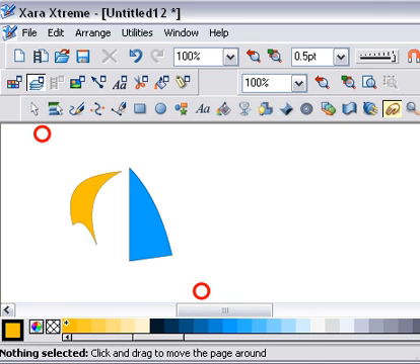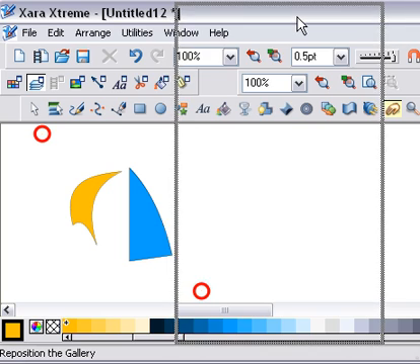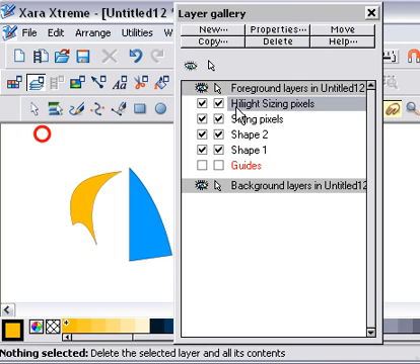Okay, so I'll just show you the frame gallery while we're at it. Here's the highlight sizing pixels. I'll take those hot sizing pixels off. The sizing pixels, I can't see them at this resolution, and I doubt you can, even more so on the videos, but we'll just talk about that.